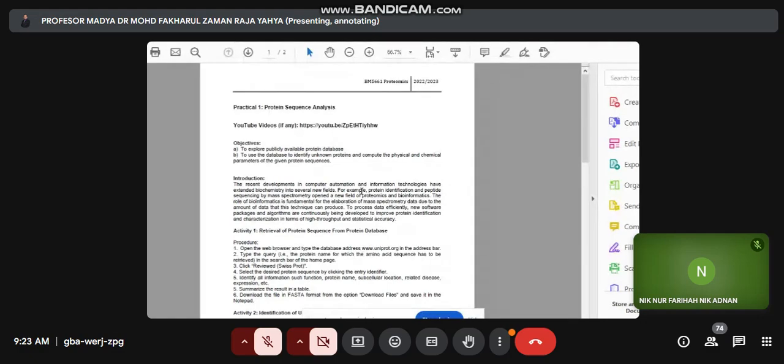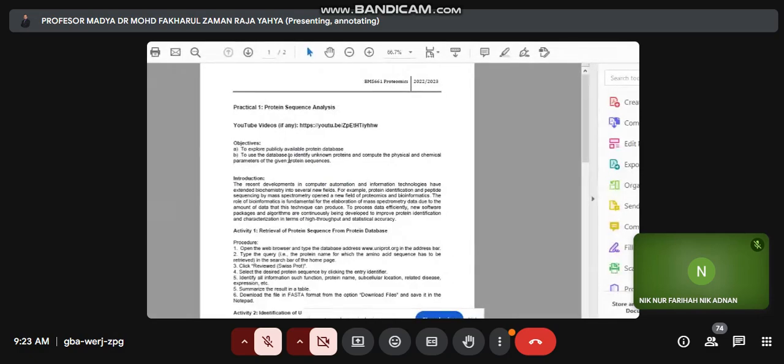So the purpose of this activity is to explore publicly available protein databases and to use these databases to identify unknown proteins and compute the physicochemical properties of the protein sequences.